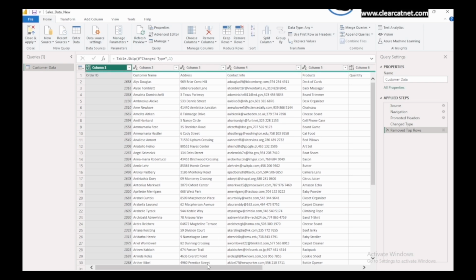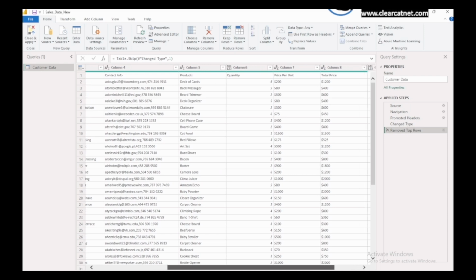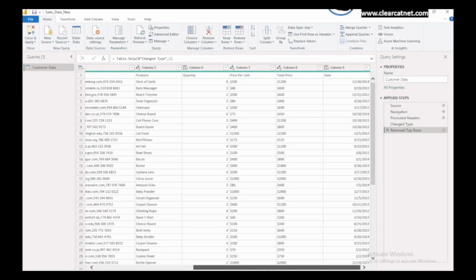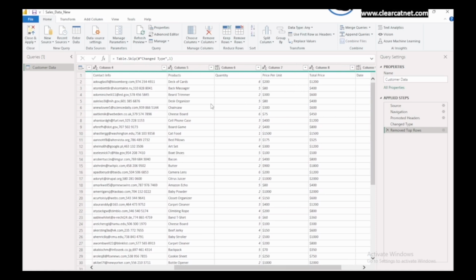One more thing is how to delete an unwanted column. The product column is there, and we don't want this here because the product name will be in the product table. Only the foreign key we are going to use here, and the price per unit, total price and all these things are going into a product table. So for now I am going to delete this column.